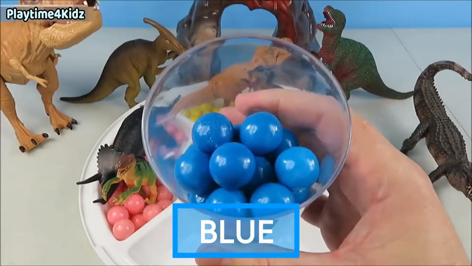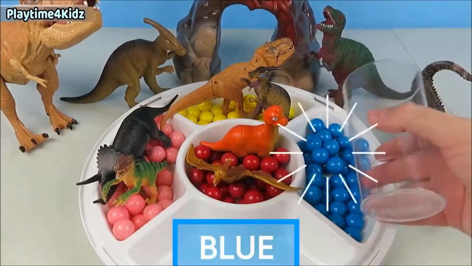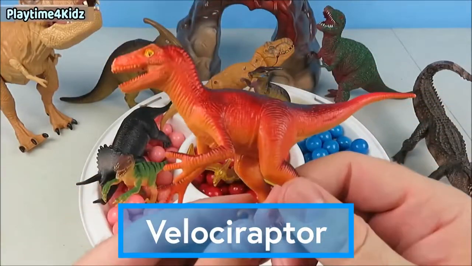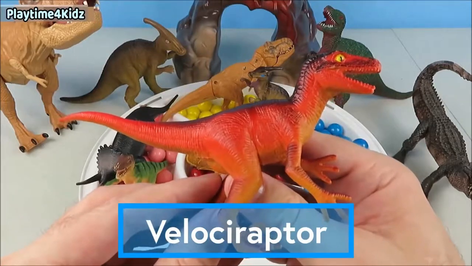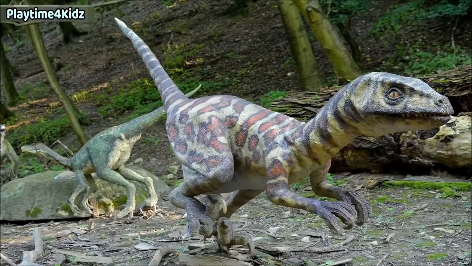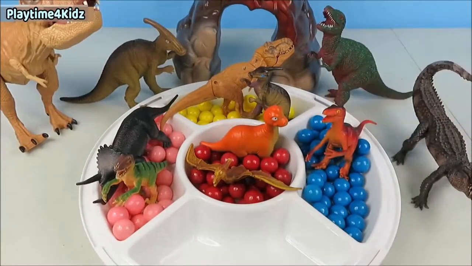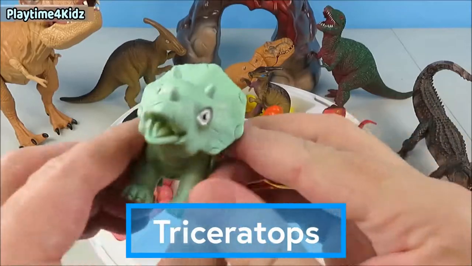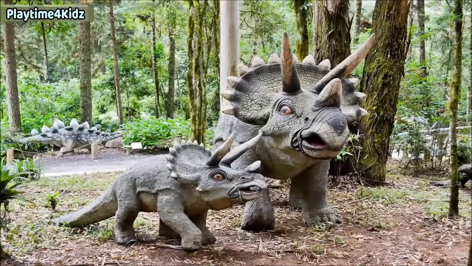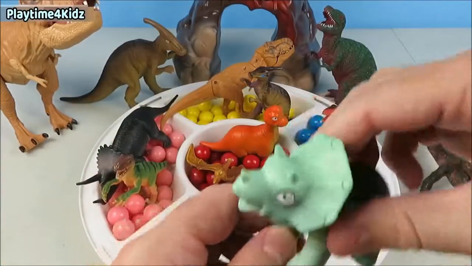Blue. Blue gumballs. Let's dump out the blue. Yay! Velociraptor. Let's put the dinosaur in the blue gumballs. Triceratops. Let's put the dinosaur in the blue gumballs.